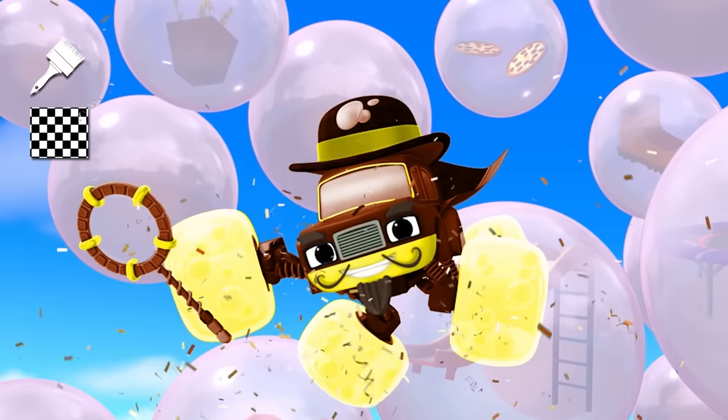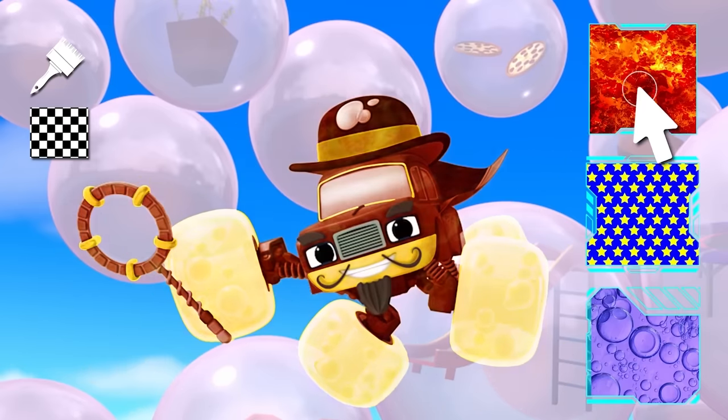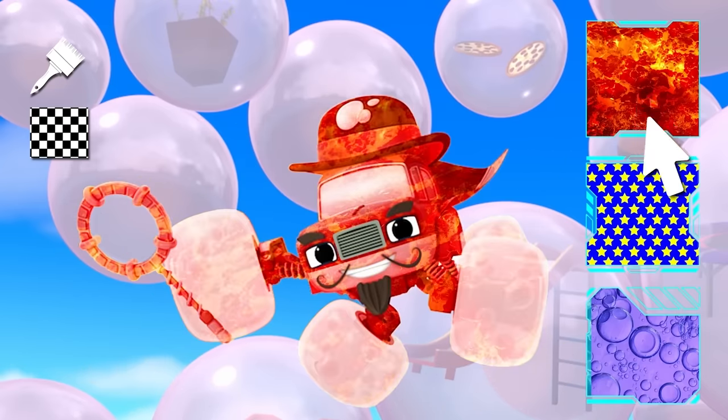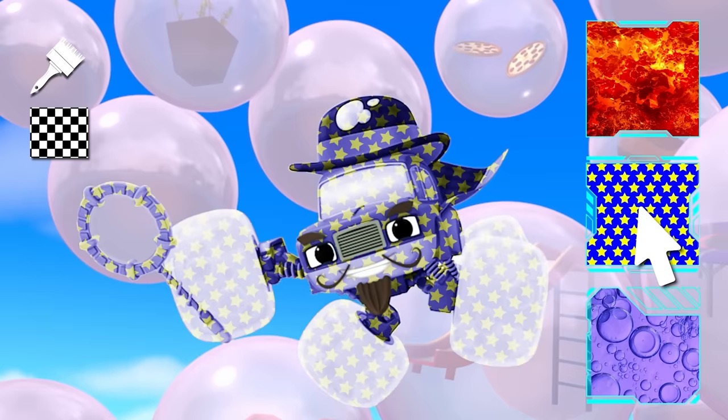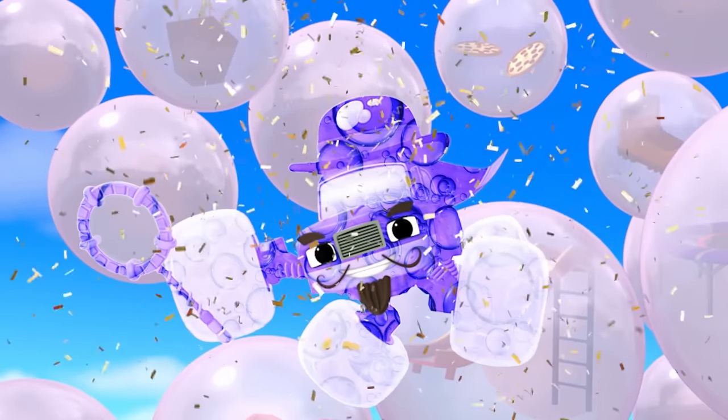Let's change Bubble Maker's pattern next. How about this lava pattern? Or maybe this star pattern? Or even this bubble pattern? What an awesome pattern! Nice job!